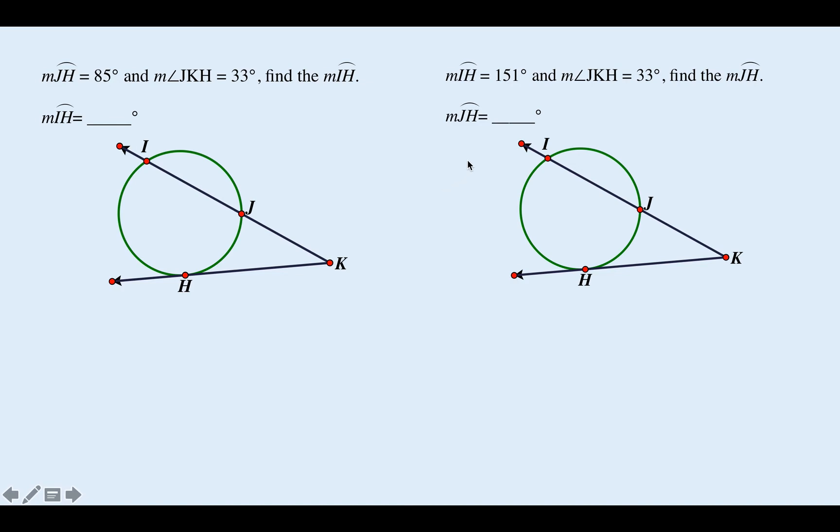Hit pause. These are a couple of different cases. Same exact problem but looking for different parts. We're going to say angle JKH. Here's angle JKH right down here. Three letters sitting in this angle. Angle JKH is equal to one half of the big arc IH, that's the bigger arc, minus JH. These two problems are exactly the same so I'm just going to speed this up a little bit.